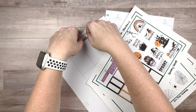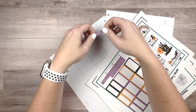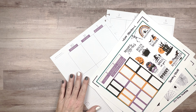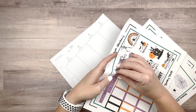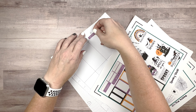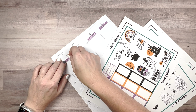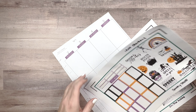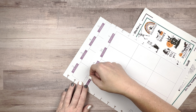And then I am just going to go ahead and put the Days of the Week sticker down. I realized that when I sized the Days of the Week sticker, the Wednesday ended up getting cut off. So I'll have to figure out what exactly I'm going to do to fix that, but I'll just move on and finish laying these down. I did also print out one that says this week, and I may or may not put it in the sidebar, but I figured I had a little extra space, so I would go ahead and print that as well. So for right now, I am just going to pretend that the Wednesday sticker is fine and move on.